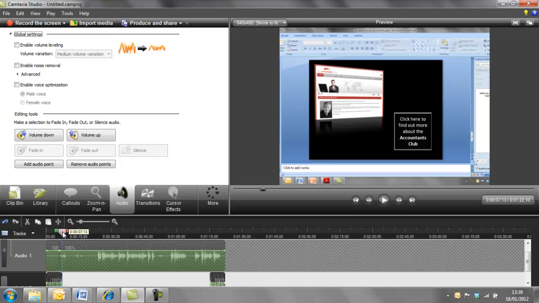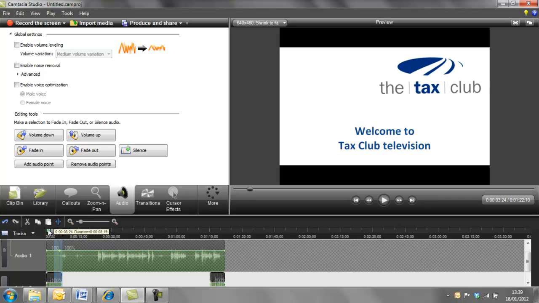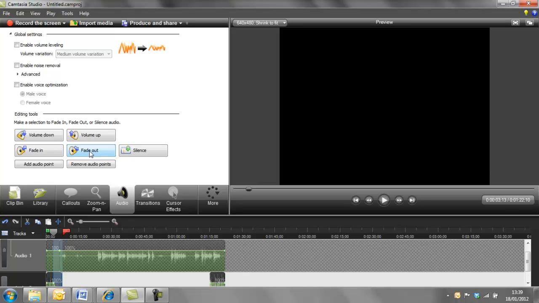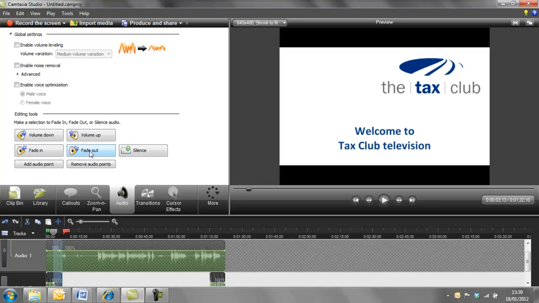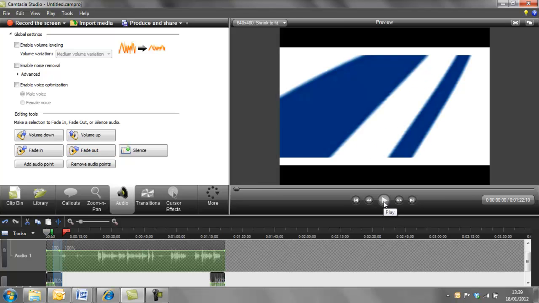So we've got the cursor set at the end of the music, and then we drag the green bit to create a selection, and I usually start to fade out for the last 2 or 3 seconds, perhaps about 40% into that opening piece of music. So once we've selected that, we then hit the fade out button, and that's that done. We can then preview that. So let's go right back to the start and let's see how this is going to look and sound.